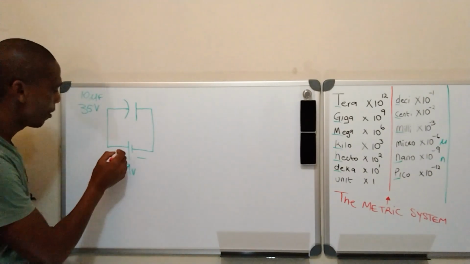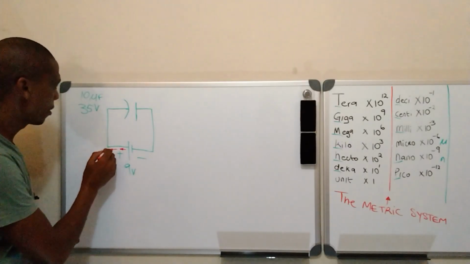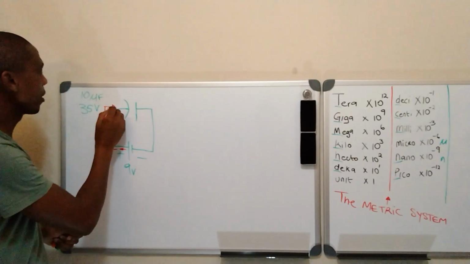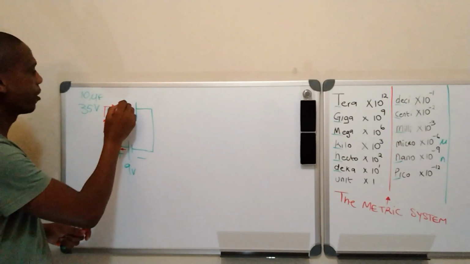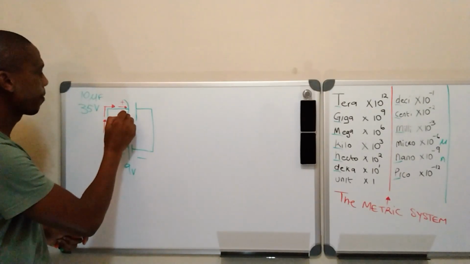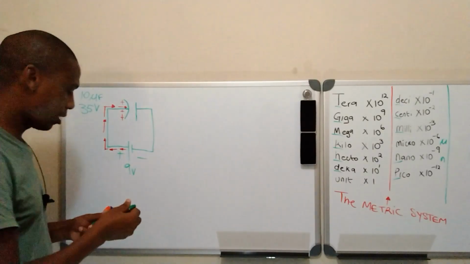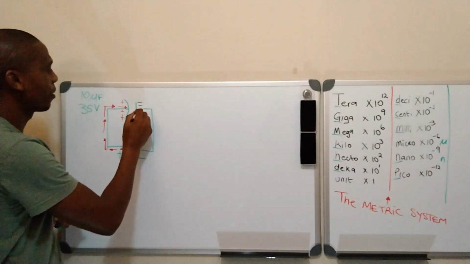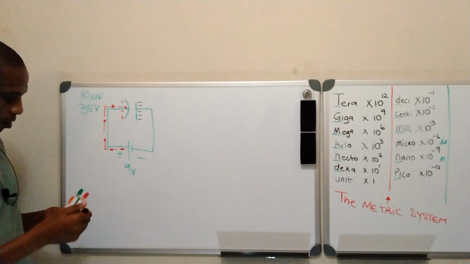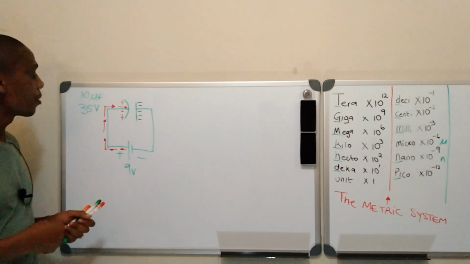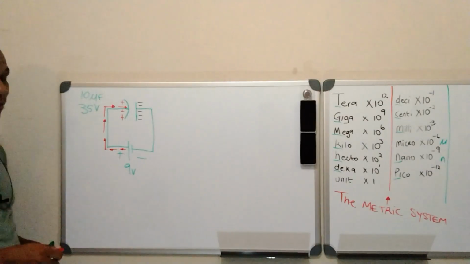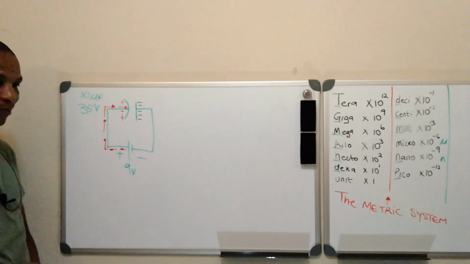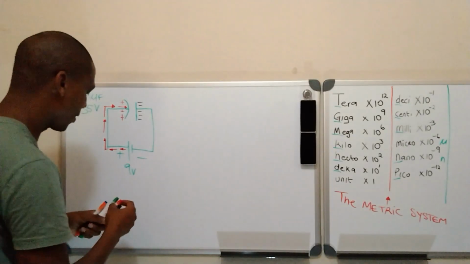The current will flow in this direction. It flows inside the wire, not outside. And the side displayed with a positive charge, the one on this side will be negatively charged. So what will be the voltage across this capacitor? Anyone who can guess? Is it going to be 35 volt or is it going to be 9 volt? 9 volt. 100% correct.